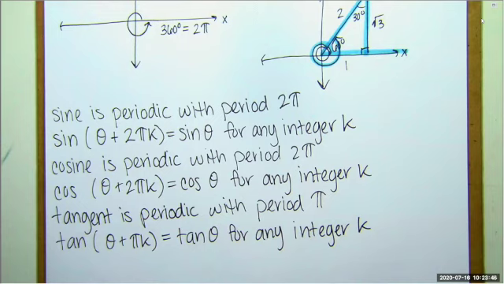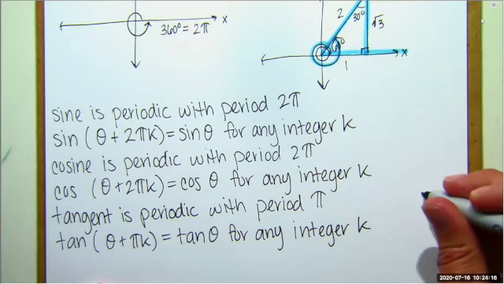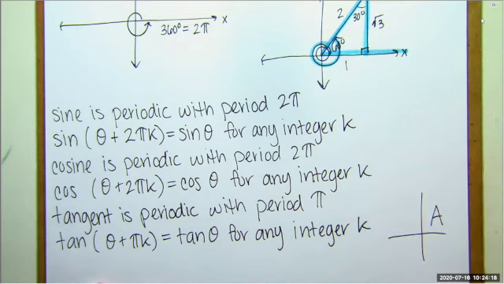Okay, so it is true that for tangent, when we hit 2 pi, our outputs start repeating. But that definition of periodic said that the smallest value of p is called the period. So the smallest value. So why does tangent have period of 1 pi, but sine and cosine have period of 2 pi? It's true that they all start repeating output values at 2 pi, but tangent actually repeats it at 1 pi, at 2 pi, at 3 pi, at 4 pi, etc. So the easiest way to kind of see this difference is by looking at the positive and negative values. So remember from last lecture, my shortcut was all students take calculus. This tells us what is positive and negative in each quadrant.